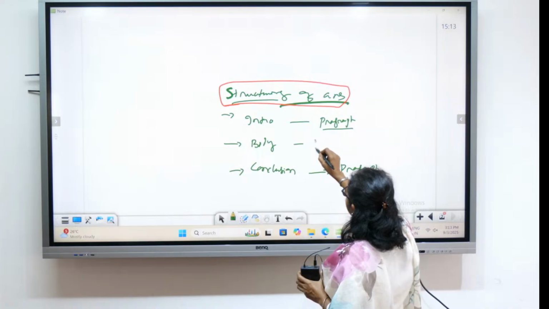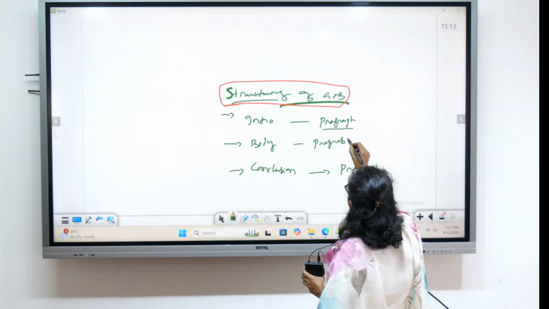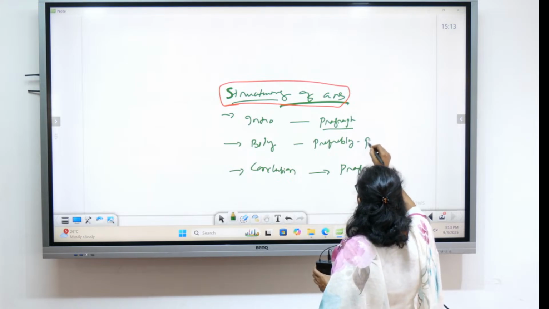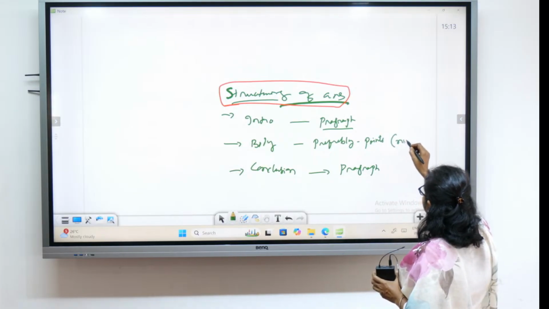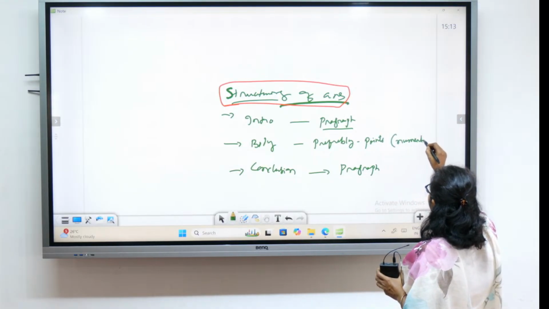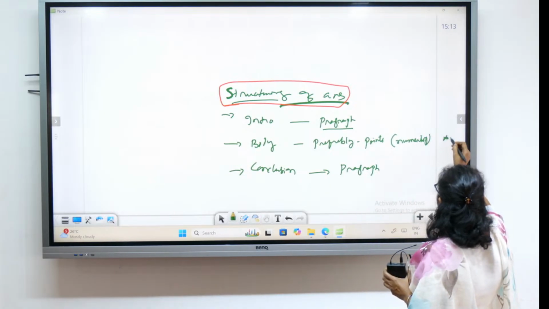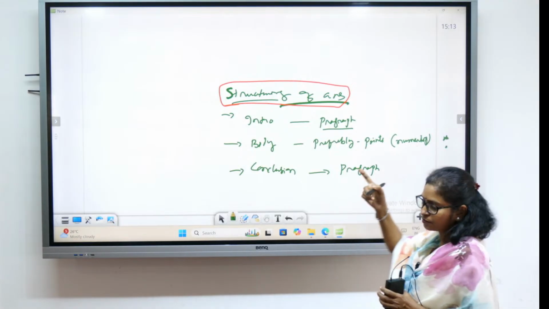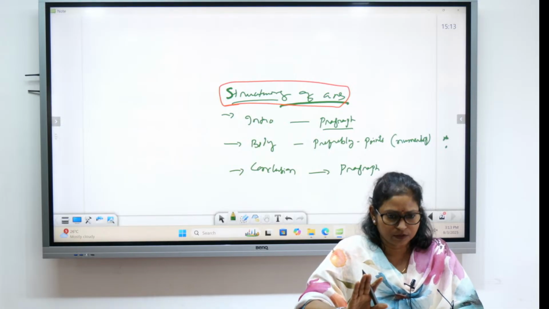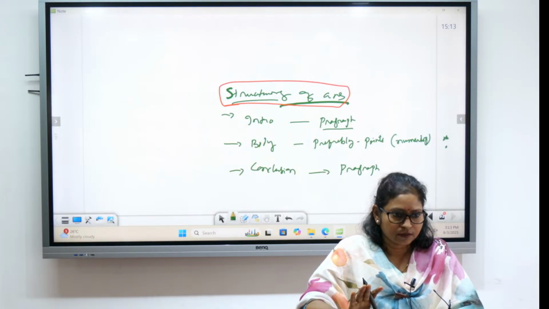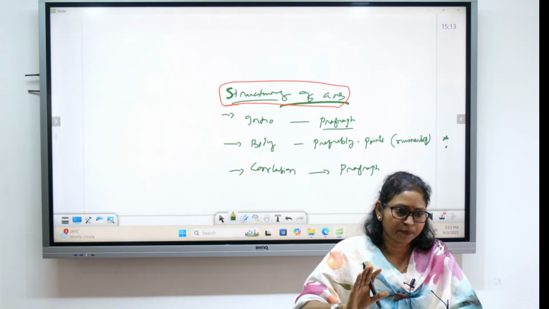Body preferably in points, and also better put the numbering, rather than using some kind of star mark or bullet. It is always better to put it in a number format, so that the examiner will know that yes, you have written 5 points, clear, 5 points, 4 points, whatever. So it is very easy for the examiner.